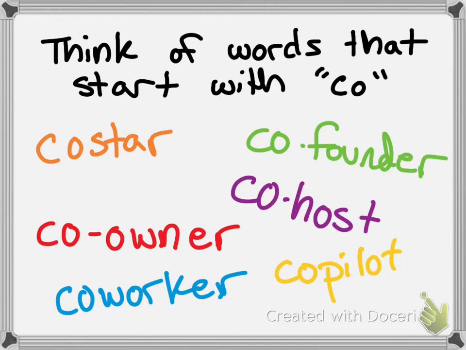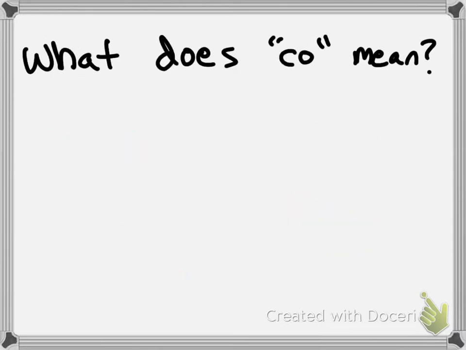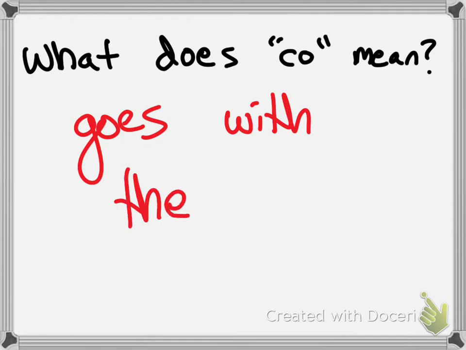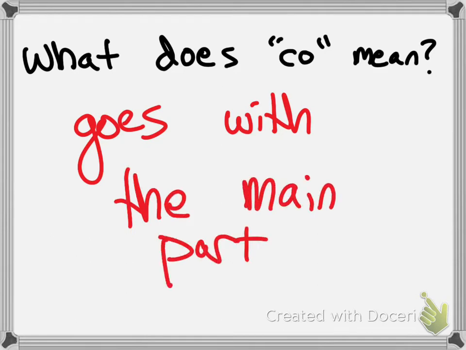Maybe if you're absent, the co-host can take over. Ooh, she says if you're absent, the co-host can take over. I like that. It's true. But here, what we're saying is the co goes with the original. So co, as we were saying, means that it goes with the main part. Co goes with it. And now you're going to say, okay, why are we getting introduced to this word called co?